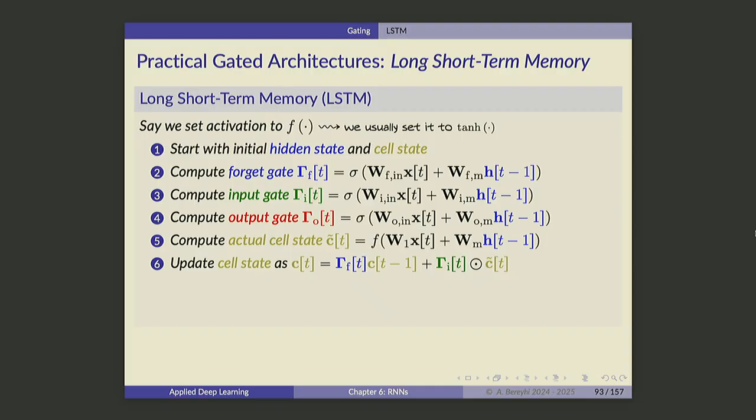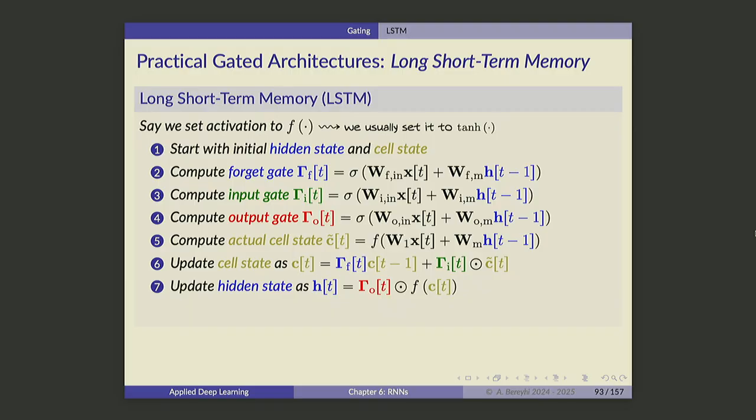This is not the hidden state. How do you compute the hidden state? You simply gate the cell state to get your hidden state. Everybody see that? So you gate it once again. One trick they found experimentally in the original paper, and found efficient, is that you do one extra activation here. Probably it's again because of vanishing gradient, but anyway, when they get this cell state, they first activate it and then gate it. They do not directly gate it, but it turns out to work better. Questions?